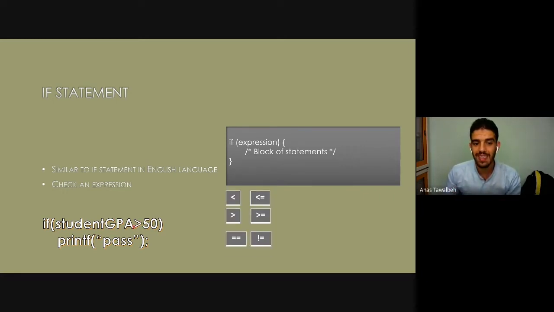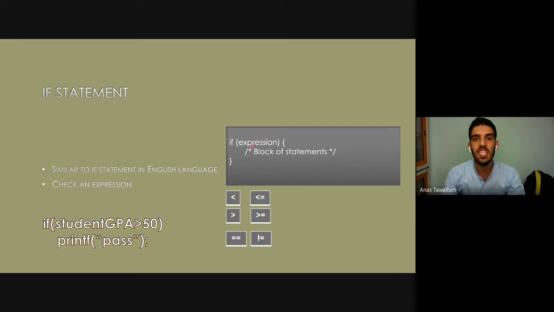As you saw here, we use the greater than operator. Inside the expression, we may use greater, less, less or equal, greater or equal, is it equal, and is it not equal. So these operators would be used inside the expression.